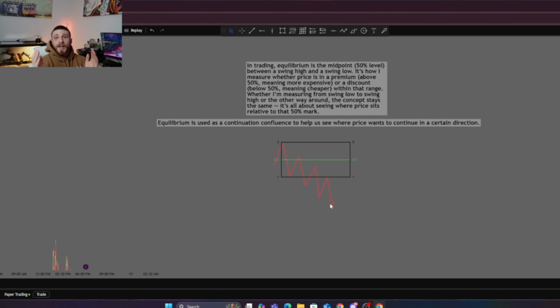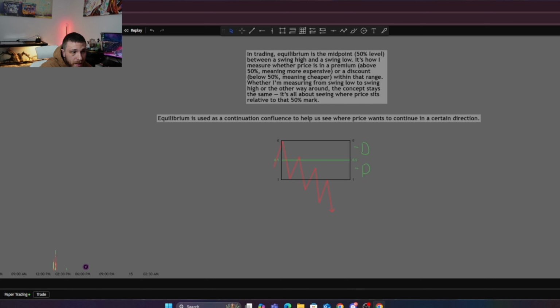So what the difference is here is that when we're in a downtrend, now this is going to be discounted price range. We'll put a D. And this is going to be premium. We'll put a P. Does that look like a P and D? PD. Right there. Discounted premium. Right? You guys see that? Discounted premium. So what we want to see, if we're moving in a downtrend, is we want to see price go into discounted price range.